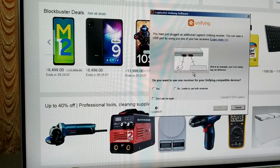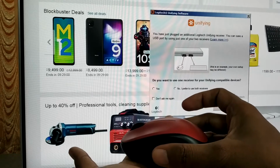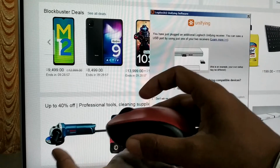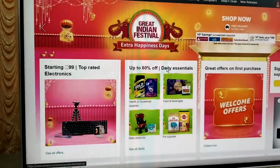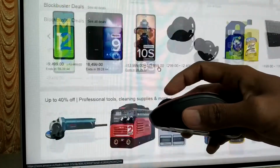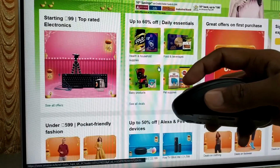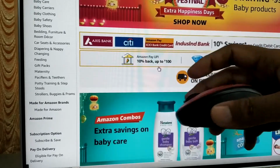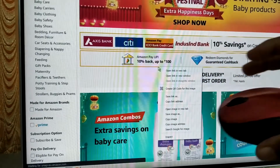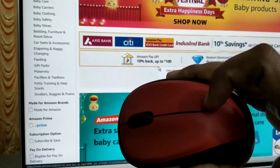But at the moment I've got both receivers plugged in, and as you can see, this mouse is now working. This is the Logitech M235. I can move the cursor without any problem. I can also click on the page. If I click the middle button, I can scroll down and scroll up. Let's click on this window. I've just left clicked on this window, and as you can see, the new page just opened. I can also right click. So everything on this mouse is now working, and the light that you saw in the beginning only turns on for a few seconds and then turns off.